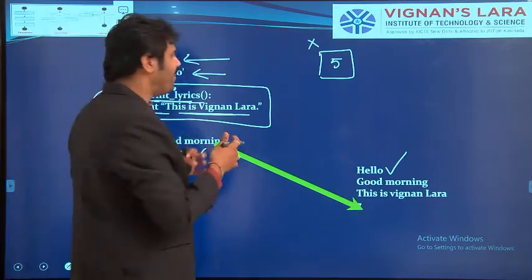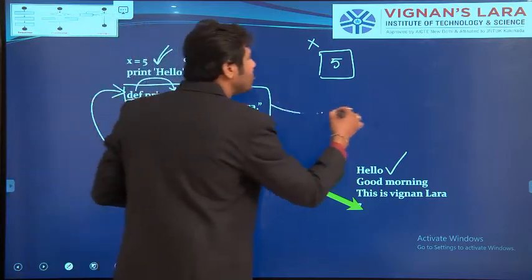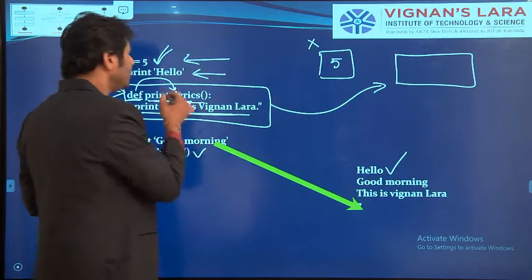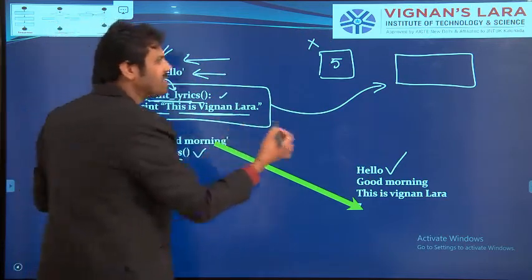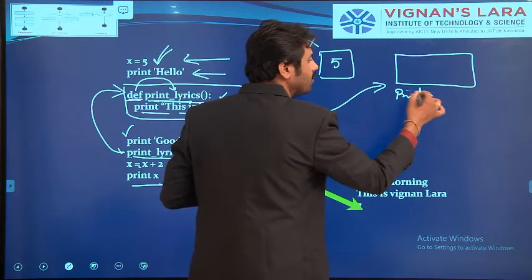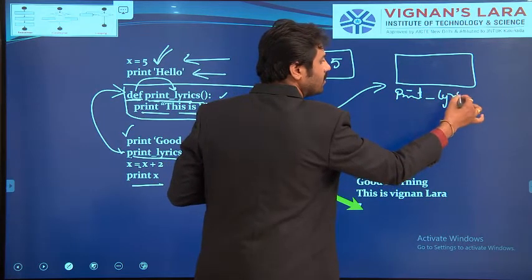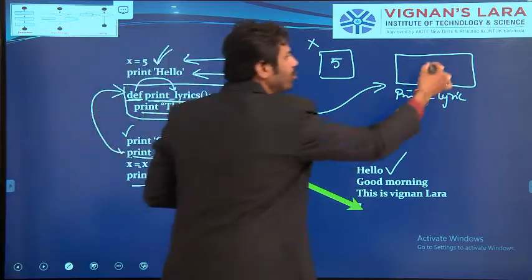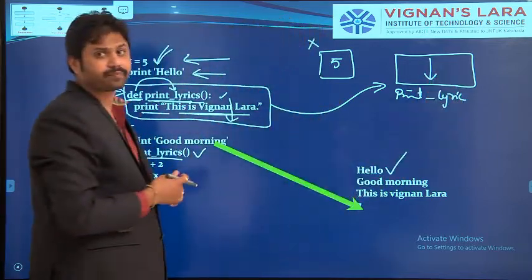For this, some memory is going to be allocated for this function. What is the function name? Print_lyrics. In that function name, some data is going to be stored.